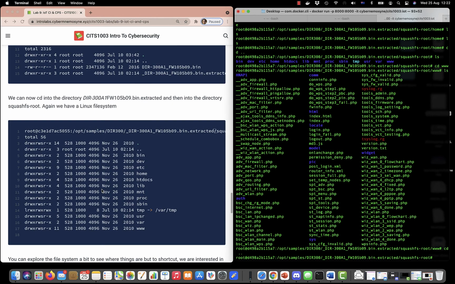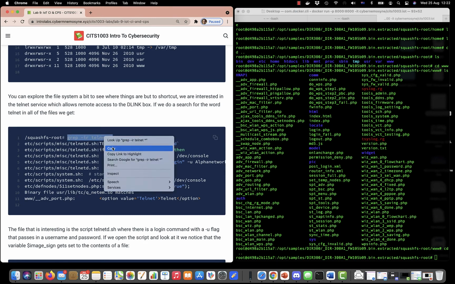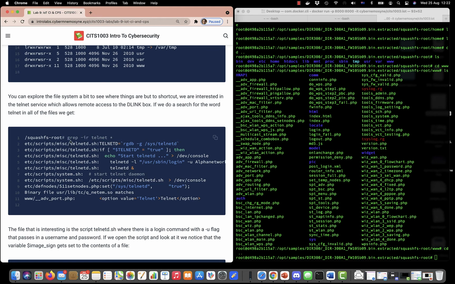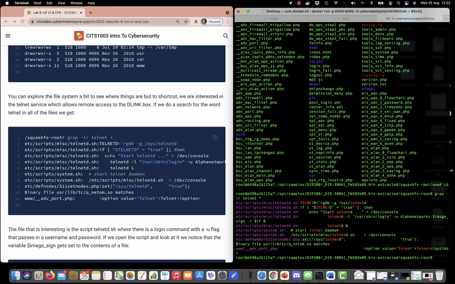What we're going to do though is look for, in this case, the word telnet. So we're going to use a tool called grep, which essentially will read all of the files, and we give it the flags -i, which is ignore case. That means we can find matches of telnet which are uppercase, mixed case, etc. And -R, which means recursive. We'll look through all file types that we have with the star or asterisk, and then we're going to look for the word telnet. So if we paste that in and run that, here we go.